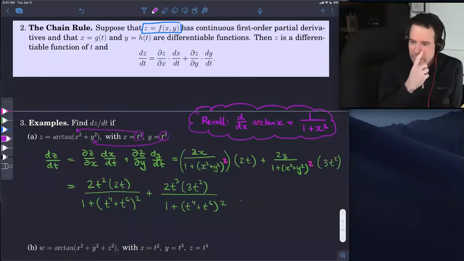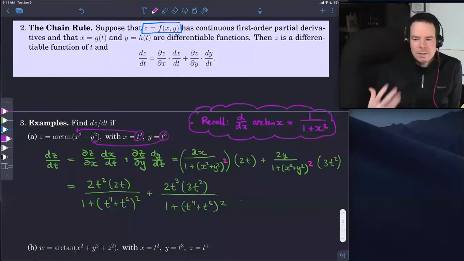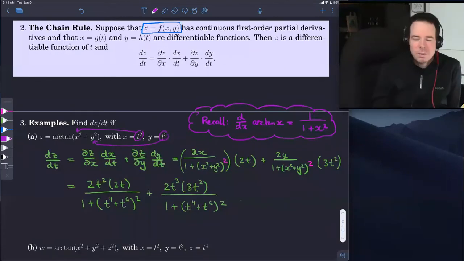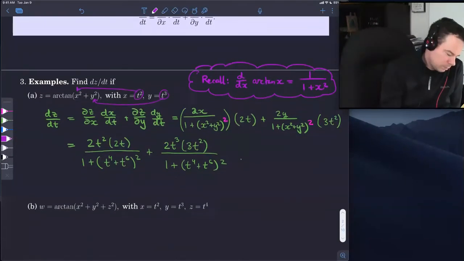Here, rather than plug them in first, we are exploiting structure. We're saying that, well, there is this outside function, arctan of x and y's, and there's these inside functions. x is a function of t and y is a function of t. So I don't need to plug them in. I can instead work with the derivatives of the outside functions and the derivative of the inside functions, which is, after all, what the chain rule is built to do. And so that's what we've done here. We've worked with the outside functions and the inside functions independently and pieced them together using the chain rule.